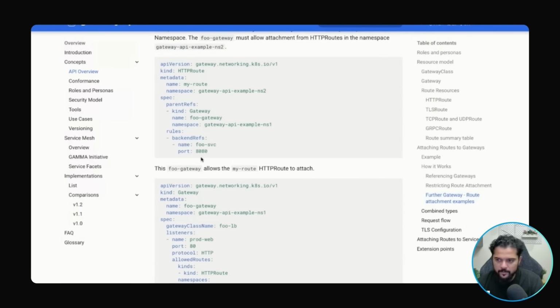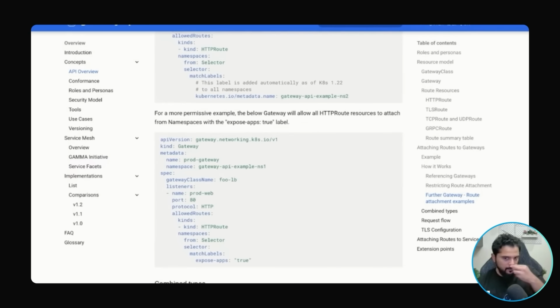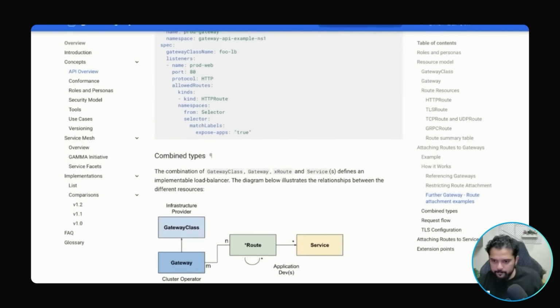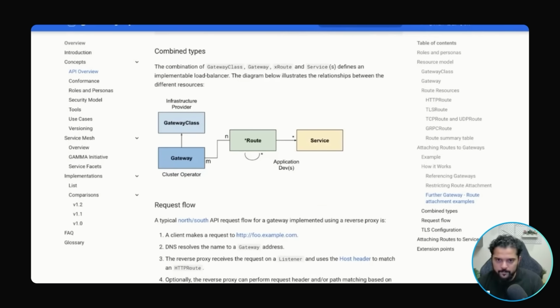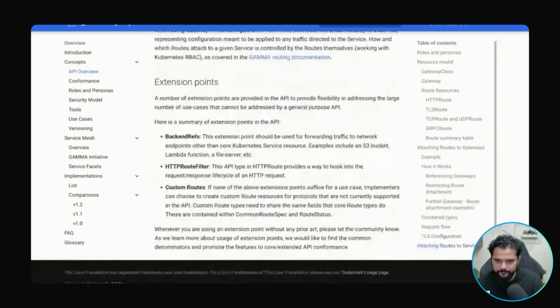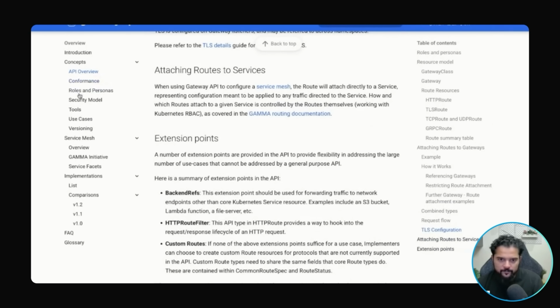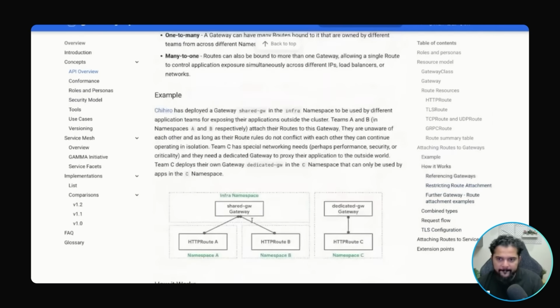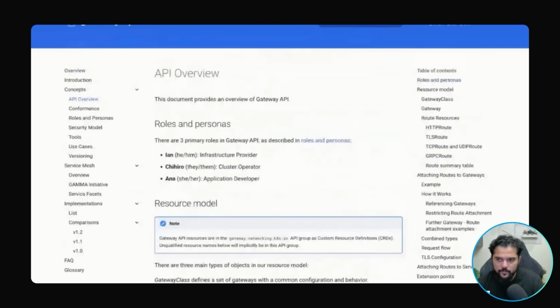You have the references, and this is something we spoke about. I'm trying to find the specific details about each resource.